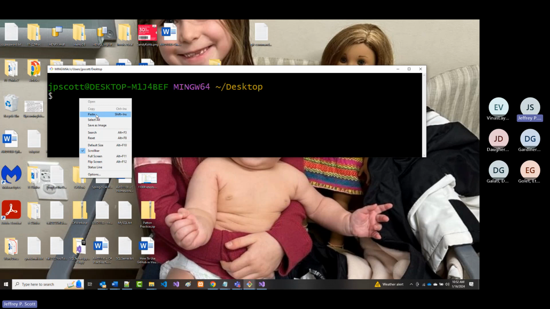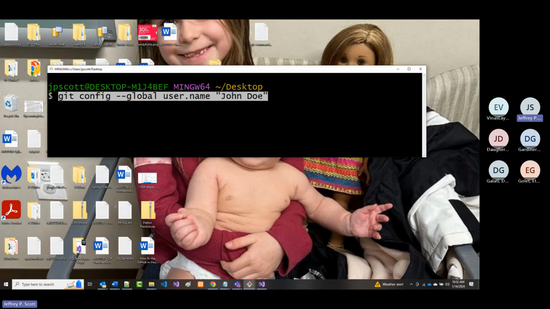All right. So the first command that you will put in, you'll put in git config --global user.name, then put your first name and your last name in double quotes.